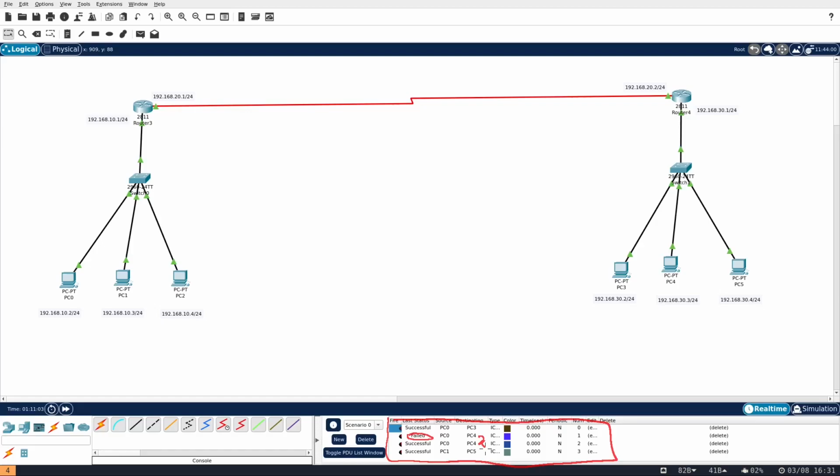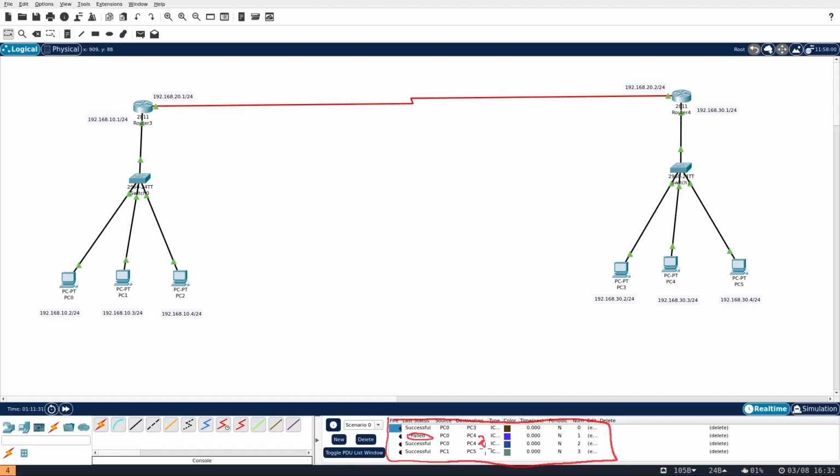So with our routing, what did we do? We set up a link between two routers using the serial interface cards, which we had to install. We configured our IP addresses on each end, and we configured our clock rate on one end of our serial connection.